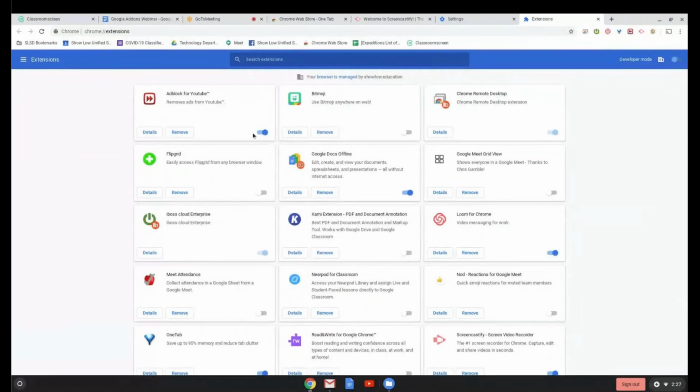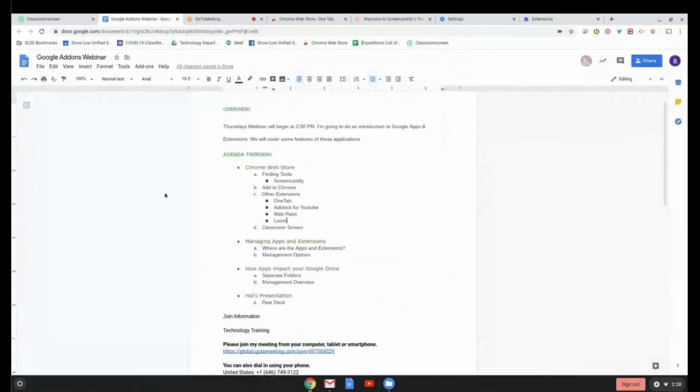Alternatively though, if I've for some reason decided I didn't want to ad block anymore, you can just click on that. It's gone. It won't do anything anymore. Click it back on. It's doing its job again. It's very slick. It requires minimal amounts of effort to manage it all. So it's great. All right. So that was just kind of a recap on what I had talked about earlier.